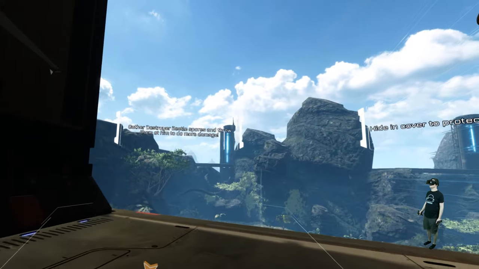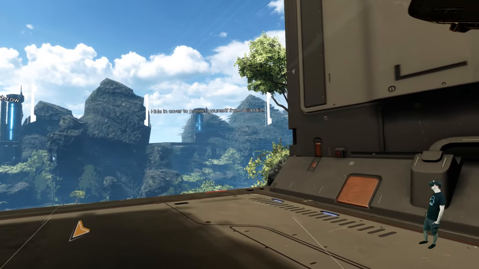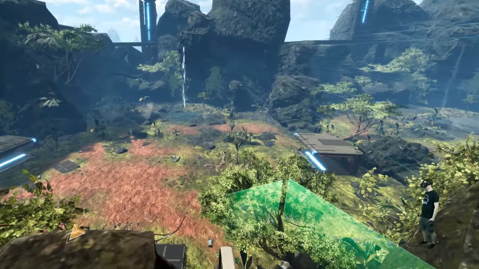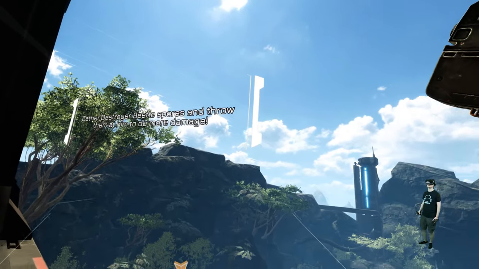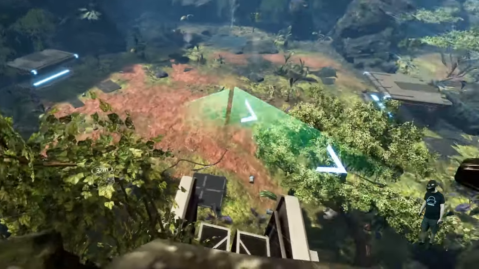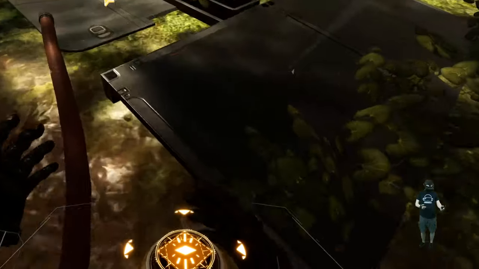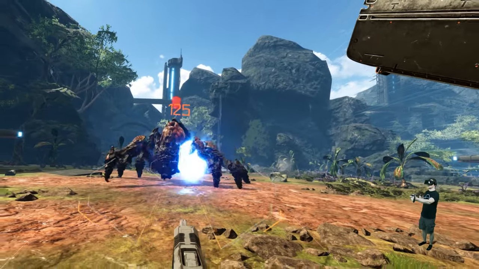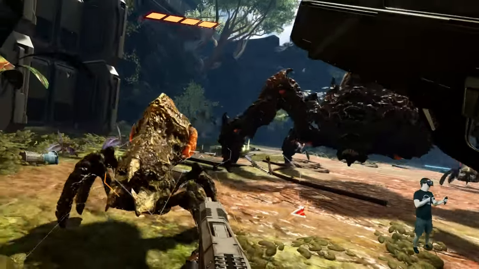What's that? Gather destroyer beetle spores and throw them at him to do more damage. Hide in cover to protect yourself from acid rain. Oh my god, what is that? Gather destroyer beetle spores. At him? Who is him? However, let's go there. No falling damage? Oh shit! Not good. That's not good.